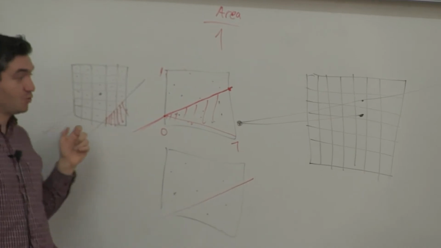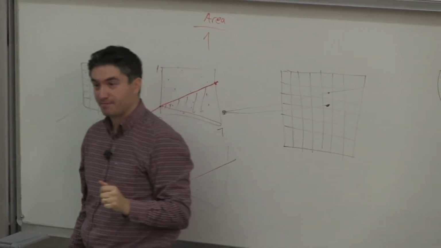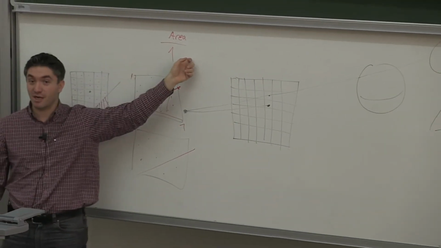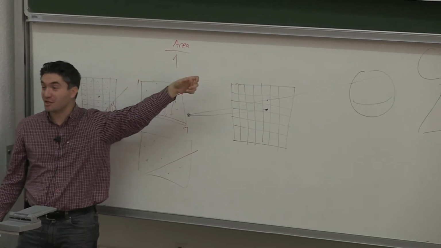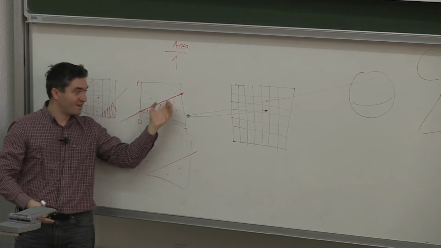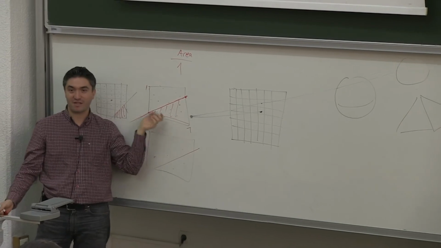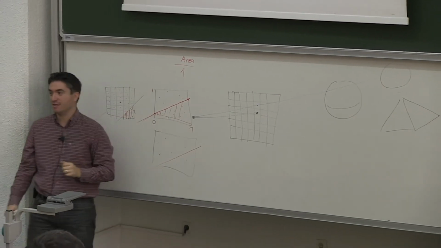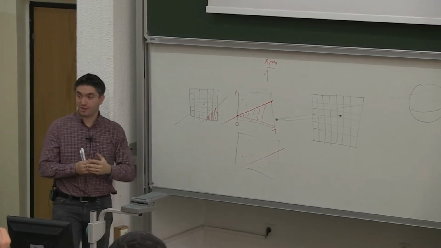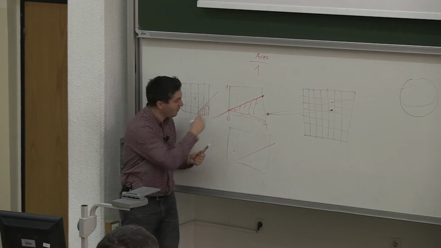What we do is we shoot rays and we just check whether this ray hits the object or not. Now, instead of this, we try to approximate this measure by a discrete measure, which is the number of points that are inside this one over the total number of points that you have sampled. This is what we call the discrete measure, the percentage of points that are below this.